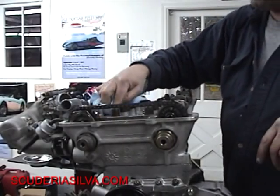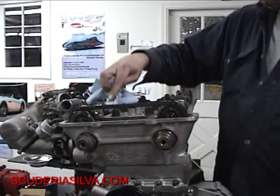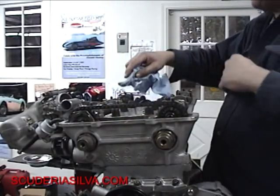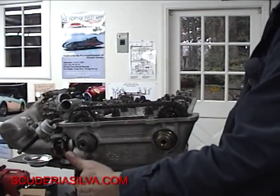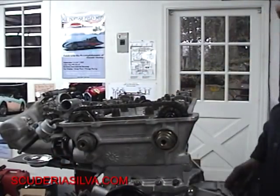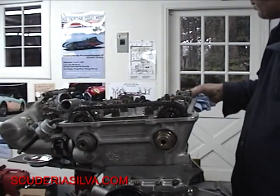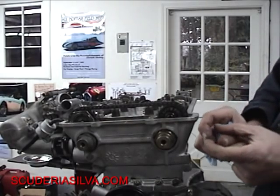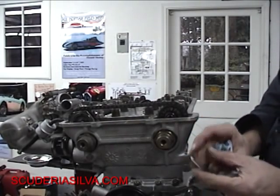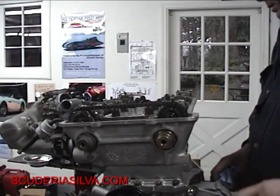Three: the Viton seals that are very important are the ones on the cylinder head, the one in the timing chest here in the front, and the one in the oil pump into the bottom of the block. I think those are the most critical. Remember to get the double Viton seals from Paul Sproul Racing — they're a double-seal Viton for the cylinder heads, and you shouldn't have any leakage or any problem.